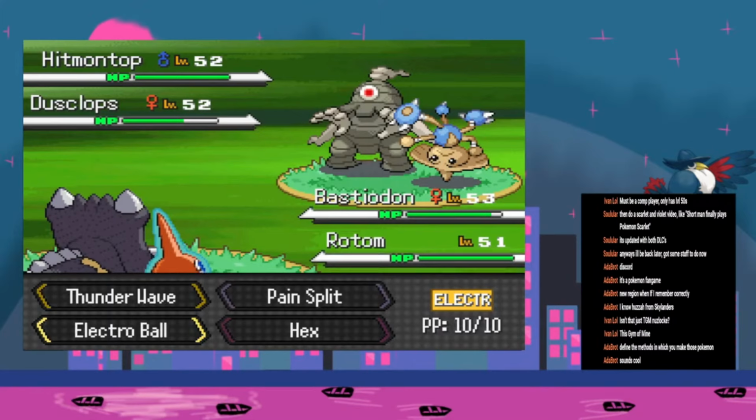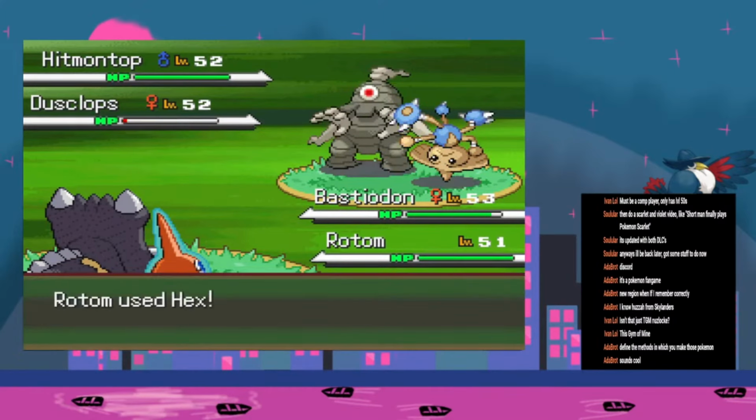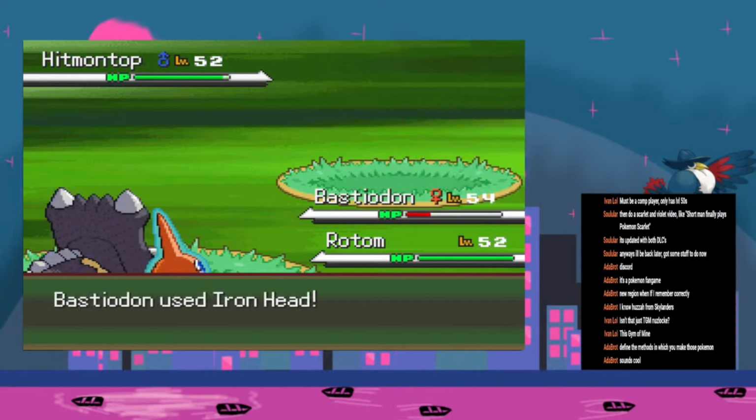Hitmontop and like Hex the Dusclops. Oh, the crit, dude. Rotom is so clutch. So he's crit like pretty much 50% of all of his moves. That is insane. All right, nice. More XP, more level ups. Low Sweep will probably kill this pretty. Oh, nice. I mean, Bastiodon is a goddamn tank defensive wise, so.